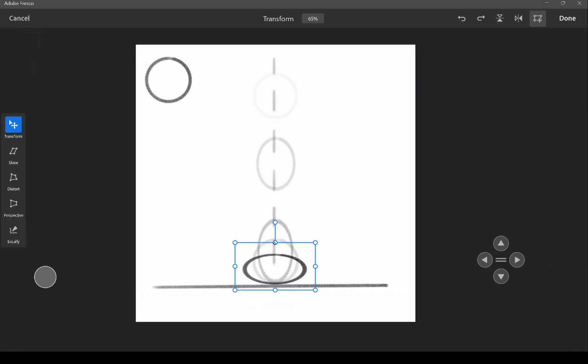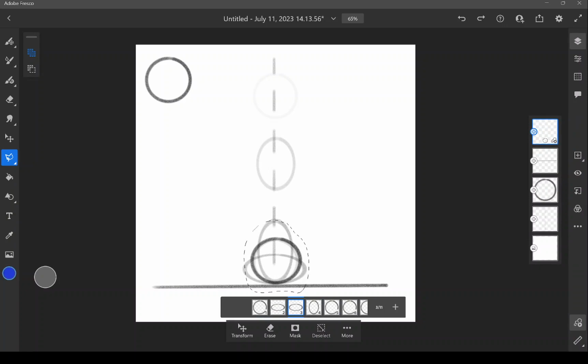I could select this again. You don't have to necessarily do everything with this tool here. I'm not sure if there's a distort or something, what that does. And you want to keep it on the floor, of course. All right, so let's see what that does.